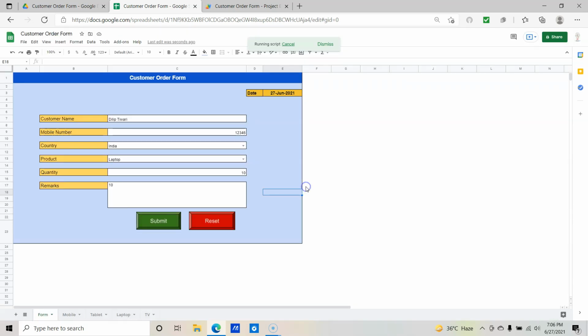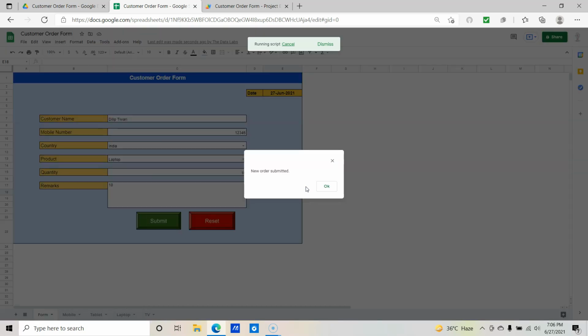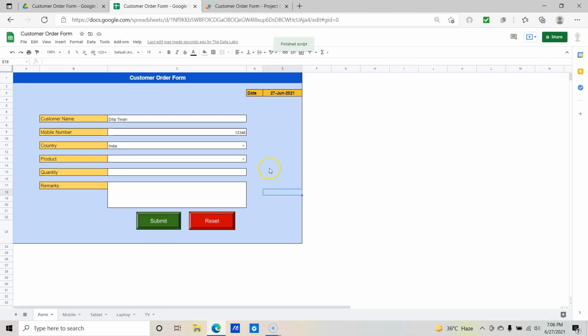Click on yes, and if there is no error, it will transfer the data. Now you can see that there is no error, so click on OK, and you can see that it has cleared product, quantity and remarks, and it keeps the customer name, mobile and country, so that if the user puts in another order, it will be easy to take the order.